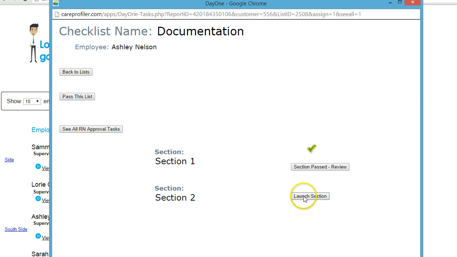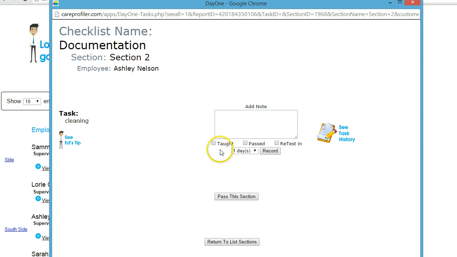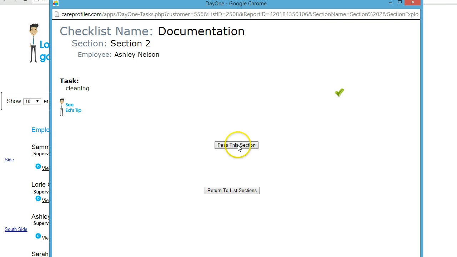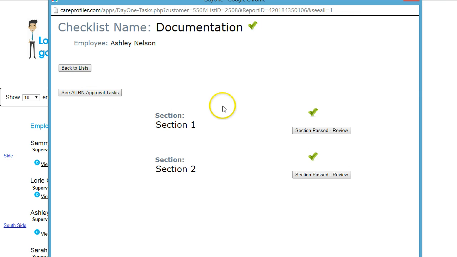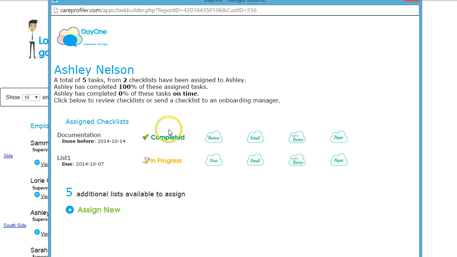But if I go into section 2 and I pass out of this one and I pass this section, and then if I pass the list by clicking up here on pass this list, I'm going to go back to my lists now, and we'll see that the documentation list has been completed.